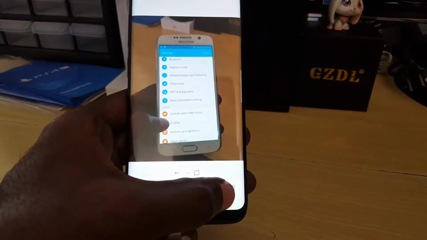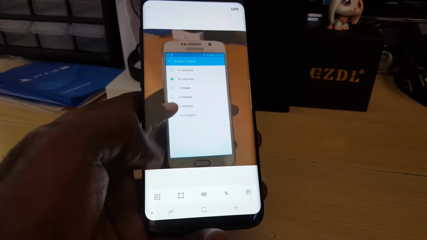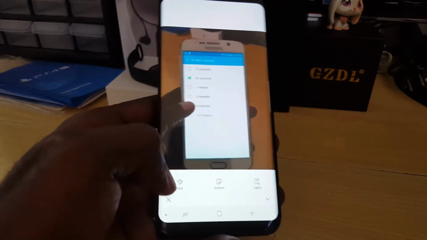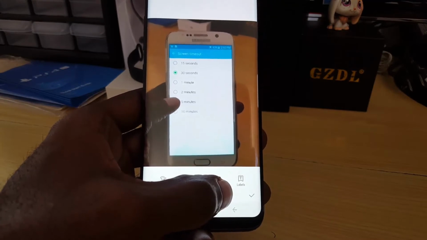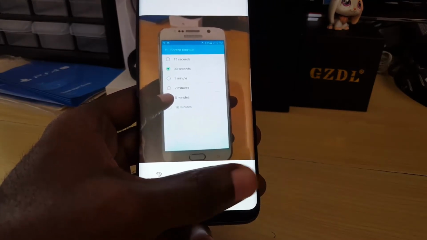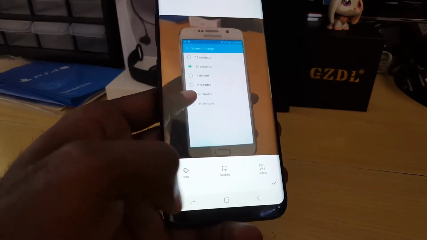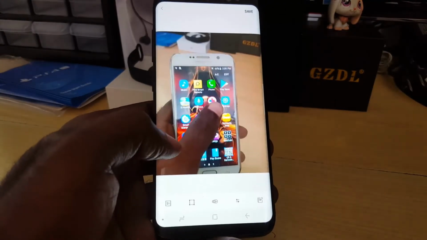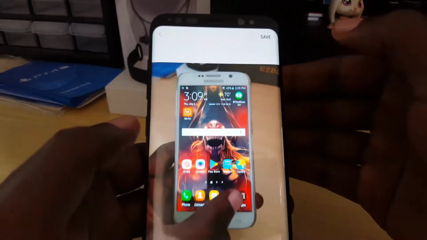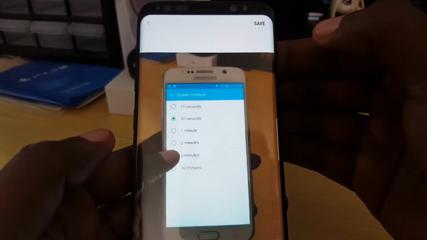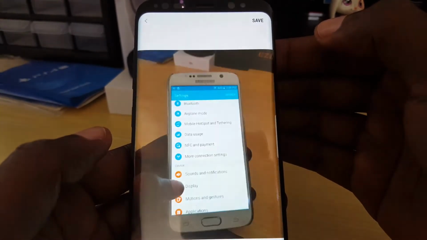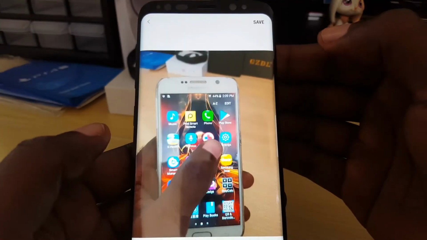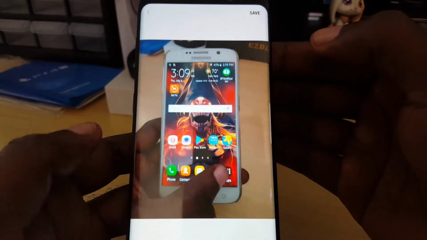Alright, and of course you can add text as seen here. So as you see here, I could draw, I could add stickers, and I could add text. Alright, and of course I'm not going to add anything to this one, so I'm just going to close this out. And once you create a GIF, as in this one here, it is actually showing you how to change the screen timeout, or how long the display is on, on the Galaxy S6.